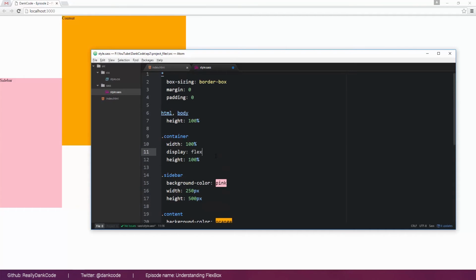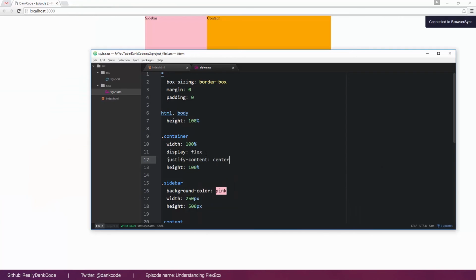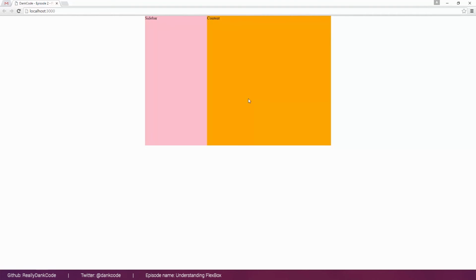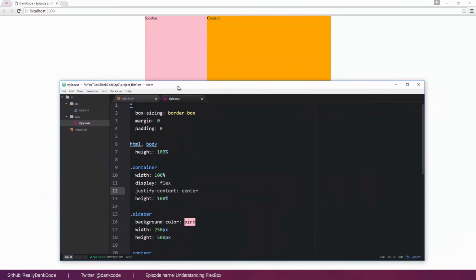So there's this property called justify content. It's being applied to the parent, actually to the element that has display flex, and if the flex direction is row, it's going to justify the content horizontally to its parent. So if we say justify content center, our content, which is the sidebar and the div class content, get centered.